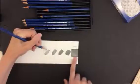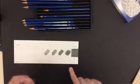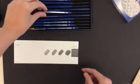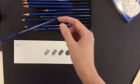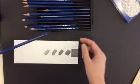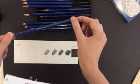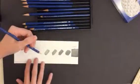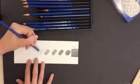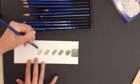And remember, you're filling these all in completely, nice and neat, with good craftsmanship like we did here, but you can see it's getting lighter. Now I'm going to move on to my H, which is my hard pencil. So these are going to start getting a lot lighter. And I'm going to color a little bit lighter, but I'm also going to rely on the hardness of the graphite as well.